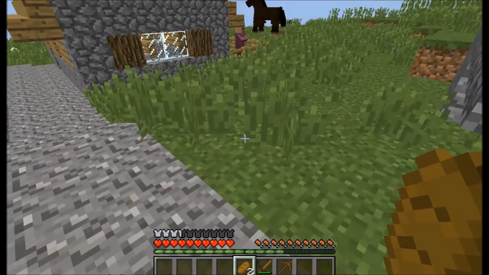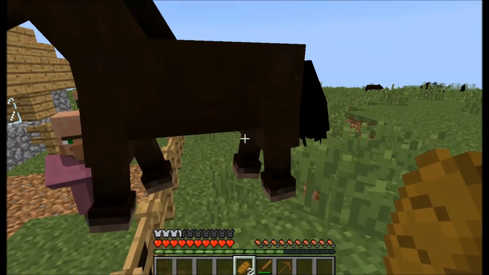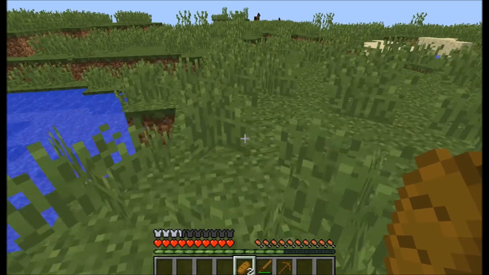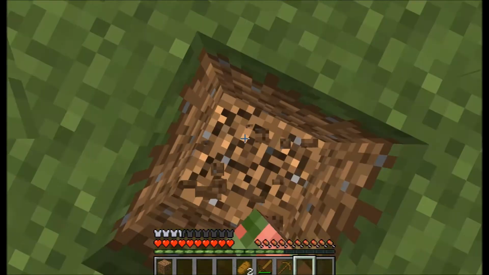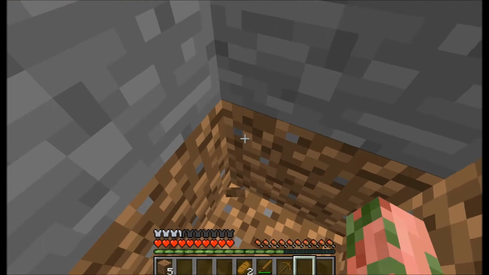Right. See, this is what's making all that noise. Right, we need some stone. You know what, I'm just gonna disobey the rules of Minecraft and dig straight down. I need to get rocks. Oh, here we go, stone. Right, I'm not going down any more than that.